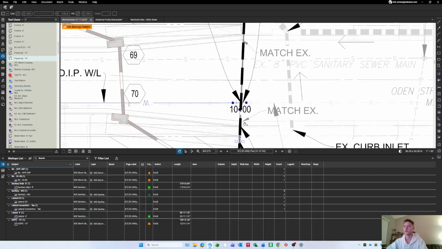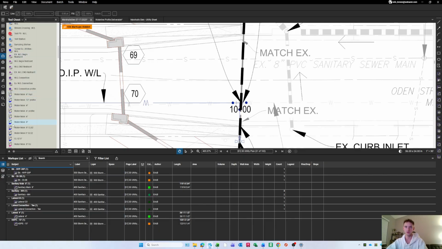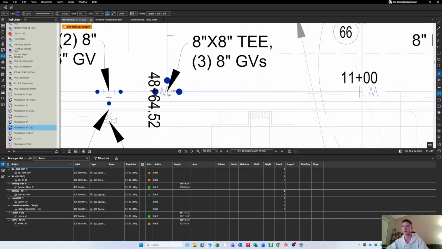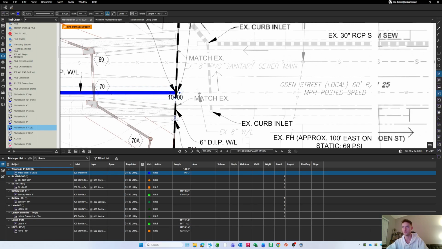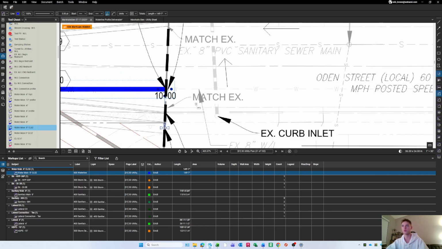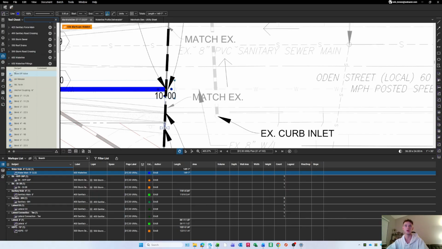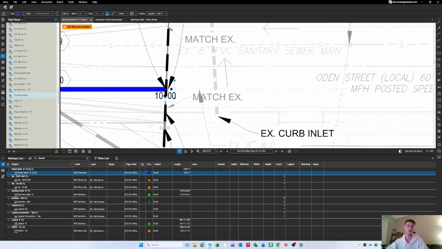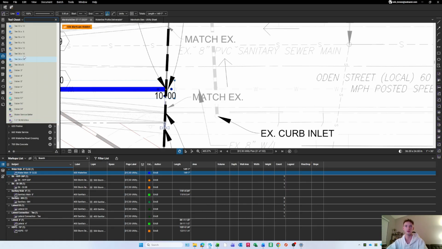Similarly to the other two, you measure your pipe. So we know this is that class 52 8-inch main that we saw from the profile. So for this example, we'll just stop right here at this T. And then you just want to count up your different waterline fittings. You got hydrants, all those kind of things. So if you go into your waterline fittings tool chest, you can see most of them have already been created, but you can create more if you'd like.